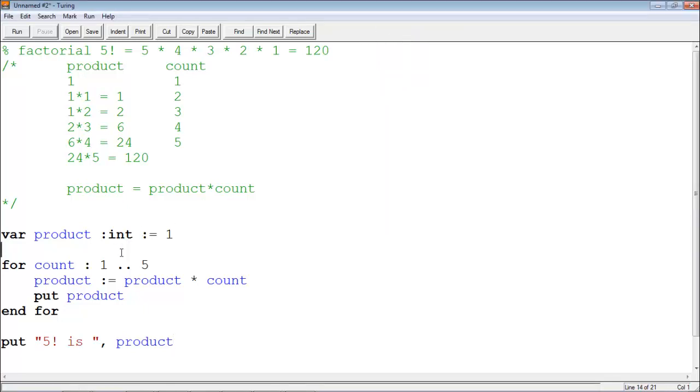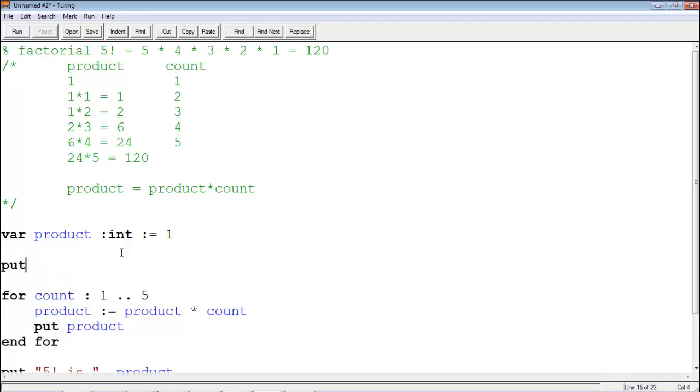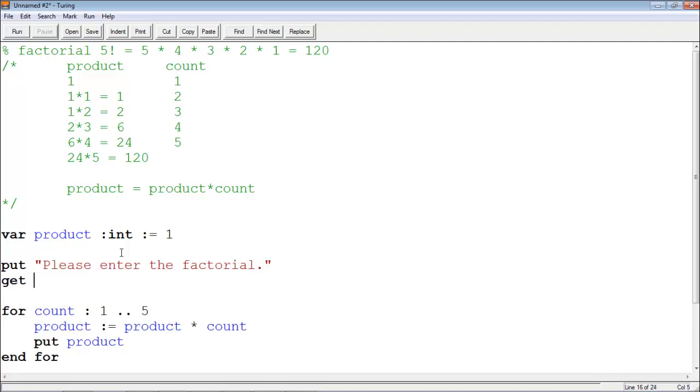So what I have to do now is put in a little prompt. So I can do put, please enter the factorial. Get, I guess we need a variable called factorial. So let's go var factorial.